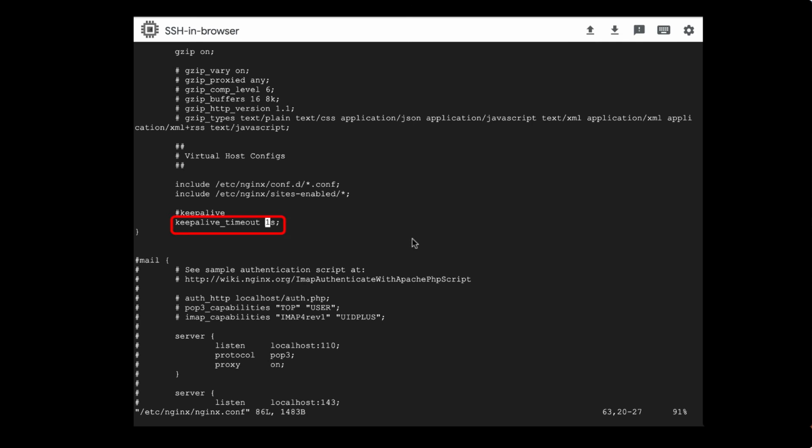The value for the keep alive timeout is configured to be 1 second, which is much lower than the keep alive timeout value configured on the load balancer, which is 10 minutes. This is the cause for the backend to prematurely close the TCP connection with the load balancer and the load balancer eventually returning 502 errors to the client.